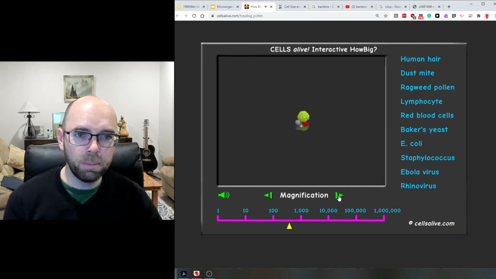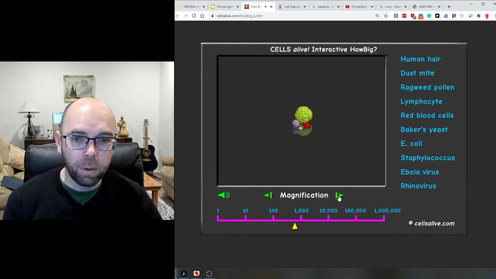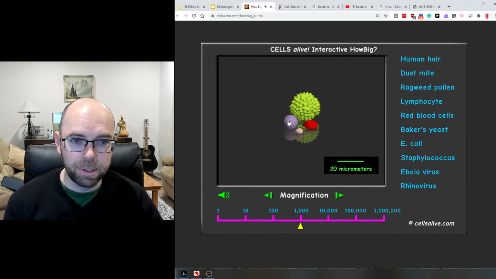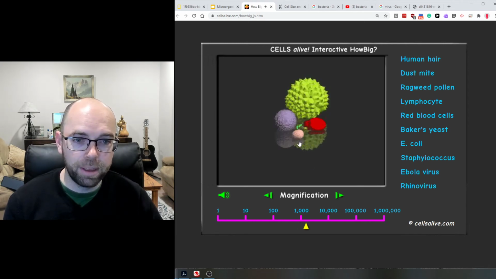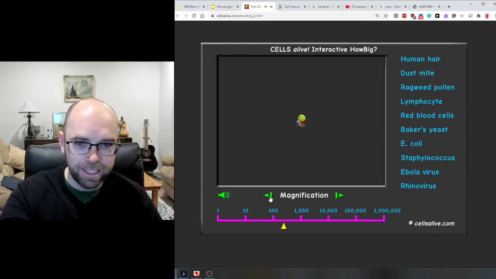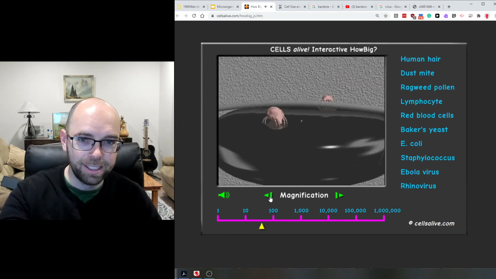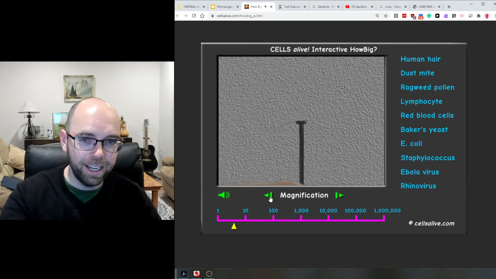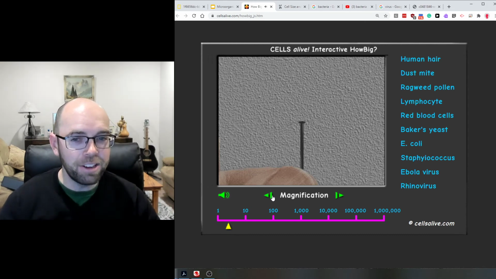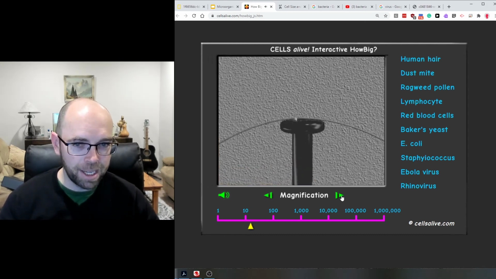Now, as we get really small here, we can see some of our microorganisms. The larger one here that you're familiar with is yeast. This one here is the yeast. Let's look at the yeast, and see if you can keep looking at the yeast as I zoom out. Can you see where the yeast is? It gives you an idea of just how tiny these microorganisms are.